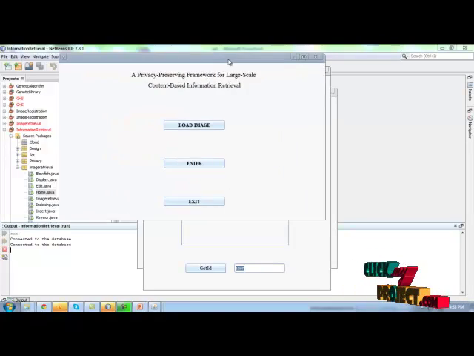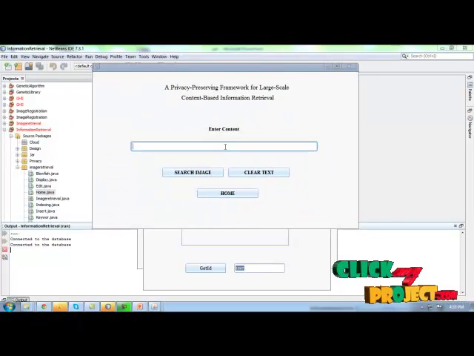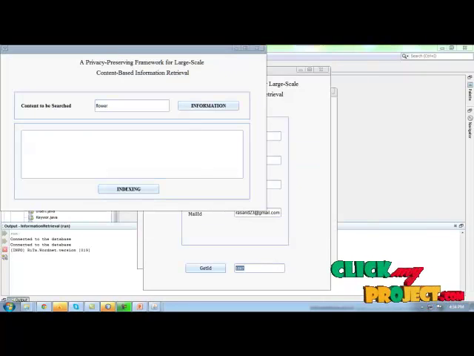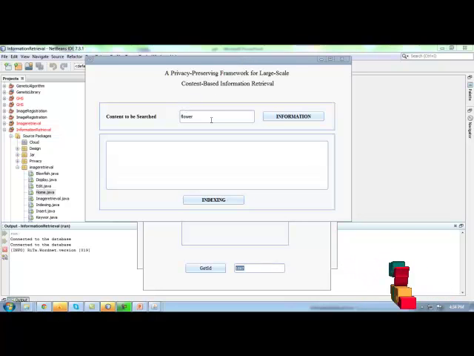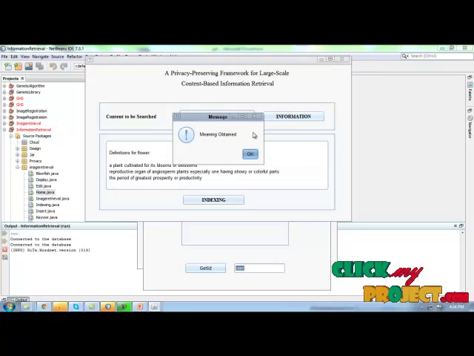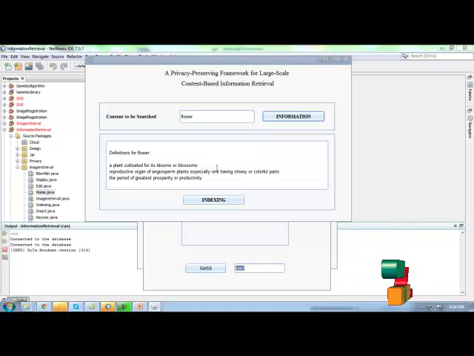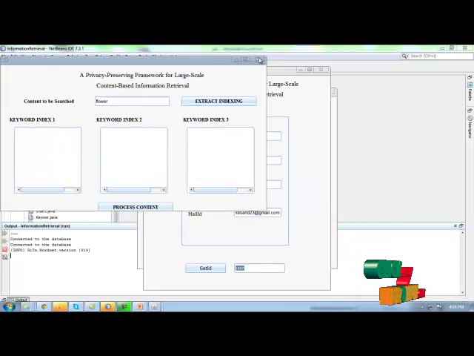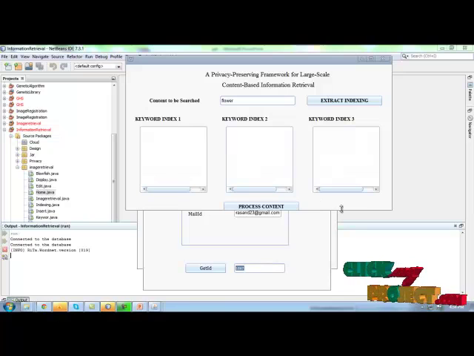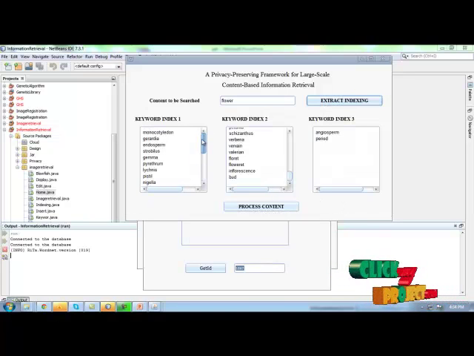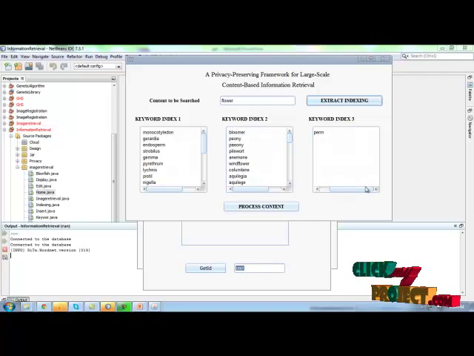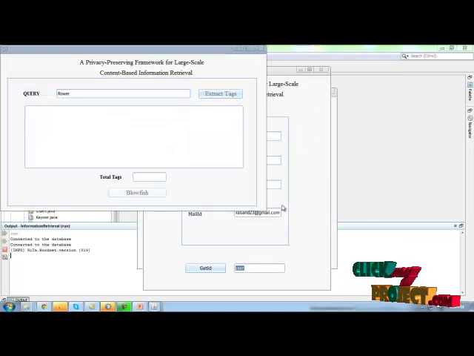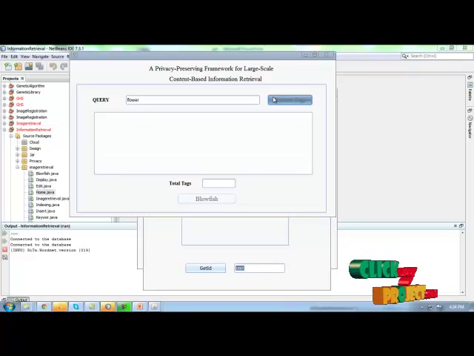We go to the next step. Now I enter some content here to search for an image based on that content. First we get the content-based search, for example, flower. We get the information about the meaning. Here is an example with some flower contents. After finding the indexing for the content, we extract the contents like synonyms and heteronyms. These are three different types of index: index 1, index 2, index 3. In this process we extract the tags.